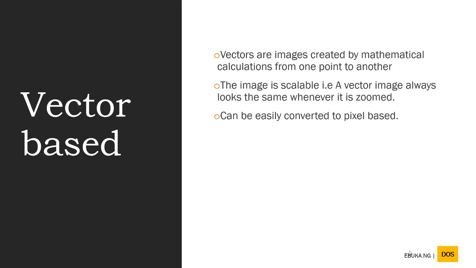Good. Now, what are the uses of vector based? They're used for logos, illustration, web interfaces. When you use a vector based software to design, that means you want your design to be able to scale without distorting. An example where you need it is when you are designing logos, because you don't want the logo to mistakenly change.